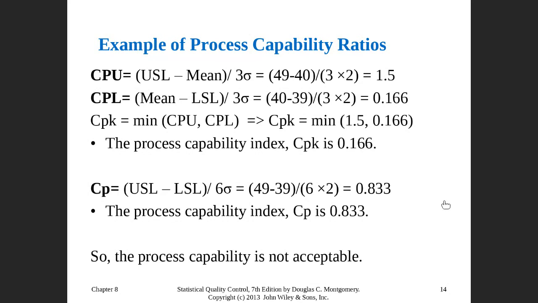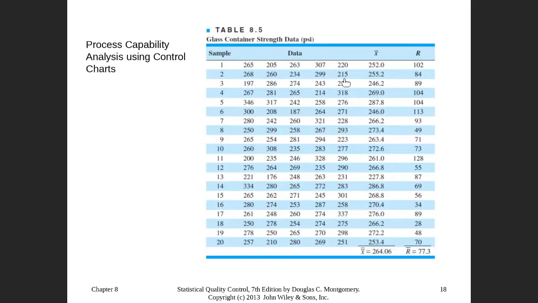Let's take Minitab. This is the given data. You can estimate the standard deviation by calculating the R bar as we did in chapter 6, and the X bar also as we did previously. Or you can just go to Minitab and calculate the process capability. It will be calculated automatically using Minitab. I will share the screen now to show you how we do that.